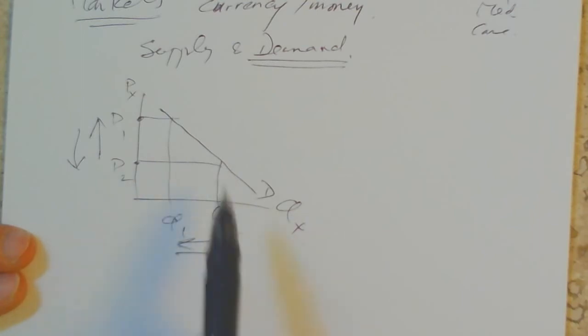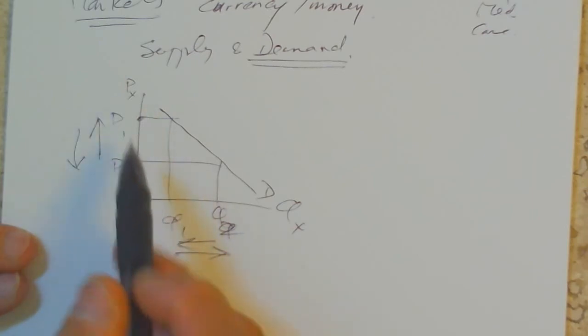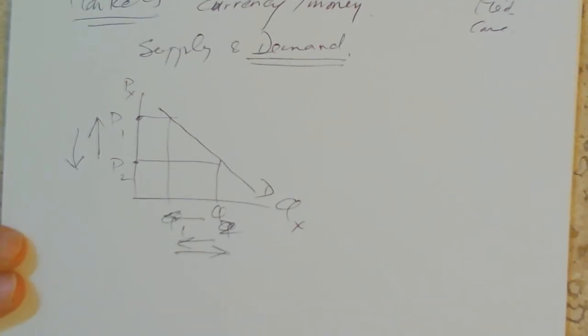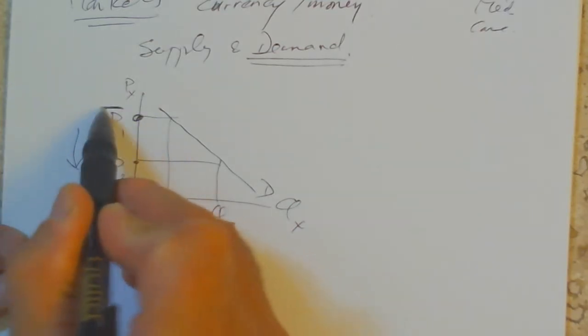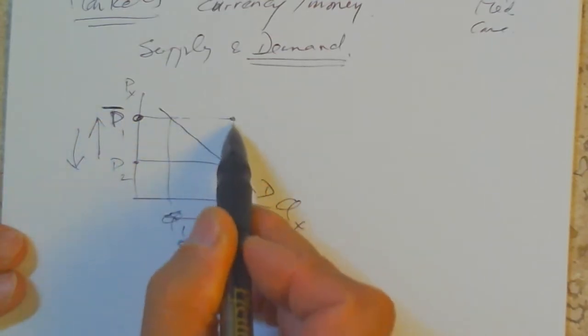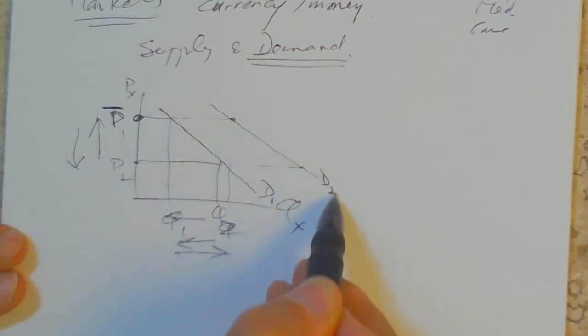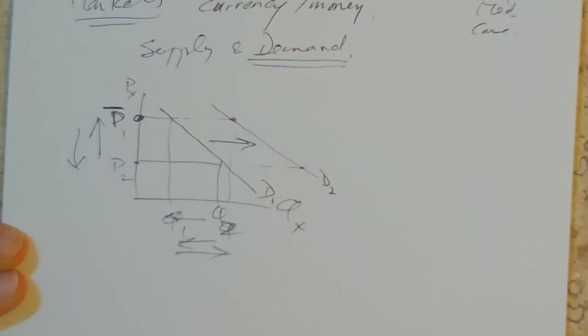So price and quantity. But what if things other than price? Because we said that as price goes up, people buy less, or if it drops. So what if other things other than price, like consumer taste, aging population, more wealth, economic decline, rainy season, snowy season, hurricanes, love and peace, and on and on and on, global warming, whatnot. So how do we account for those? Well, if that leads to more demand at the current prices, so we hold the price constant and say, well, at this price people like this stuff more than before, and same thing here. So the demand shifts to the right, meaning increasing demand at every price due to things that are not related to the price of the good itself.